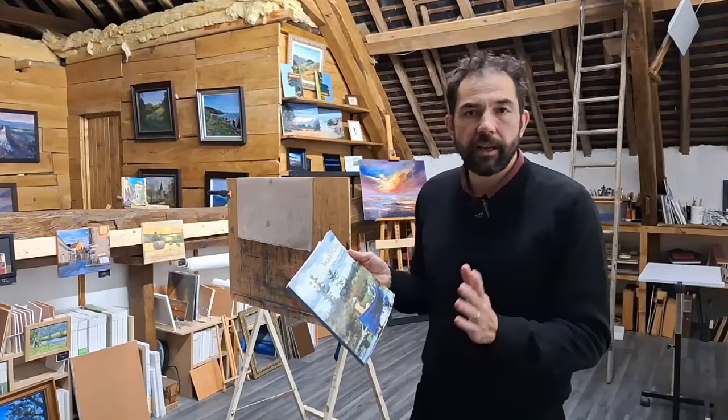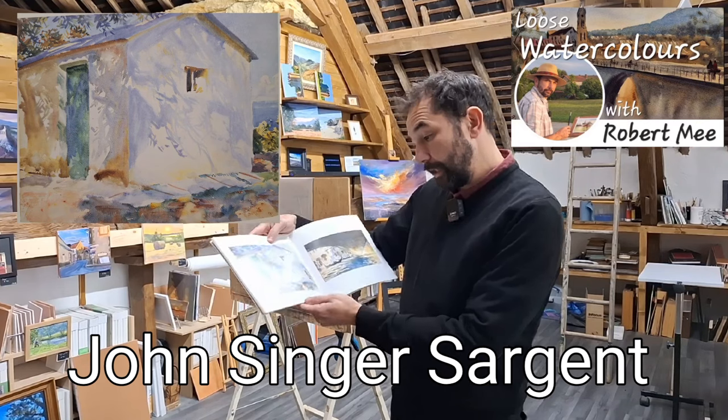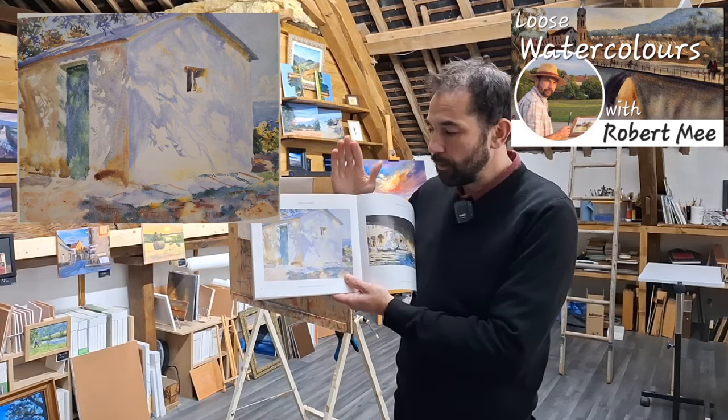Hello and welcome. On this master study, we're looking at John Singer Sargent, and we're going to be doing this scene here, Corfu, Lights and Shadows, painted in 1909 in watercolour by John Singer Sargent. So we'll give that a go.